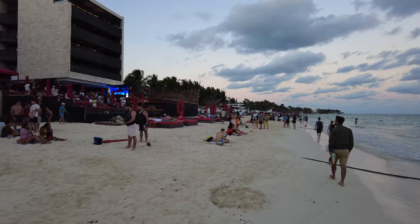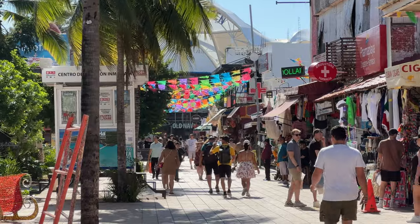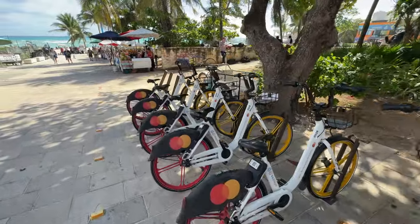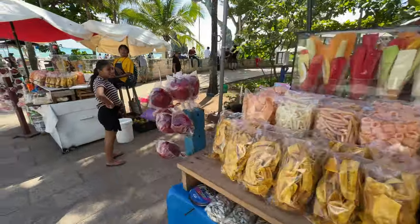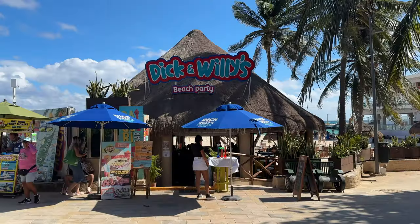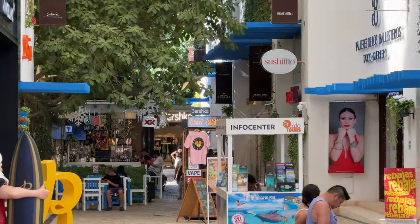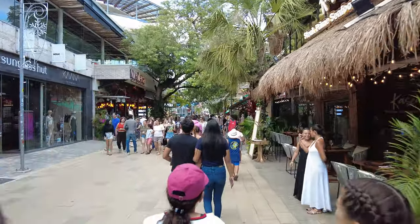For my final thoughts on Playa del Carmen: the reason I really love it is because it's centrally located. You can visit Cancun and even go to Isla Mujeres or places like Holbox to the north on a day trip. Tulum feels very accessible, and even Bacalar is reachable from here. Being close to Cozumel makes the location really special. Also, get out to cenotes — check out Rio Secreto and other inland theme parks if someone offers you the chance. There are so many activities here, you could stay two weeks and still feel like you didn't do it all.